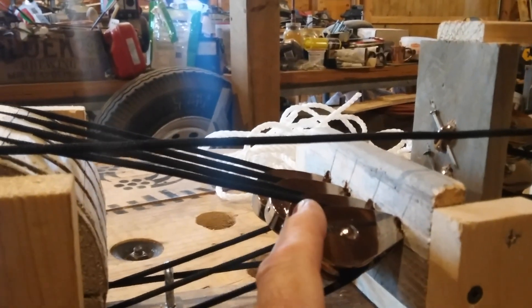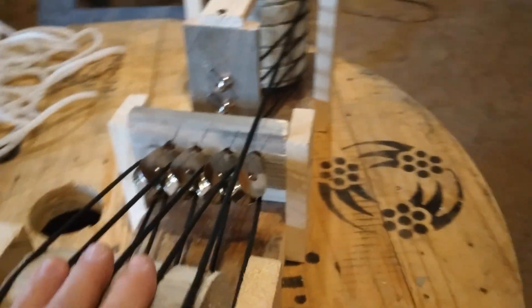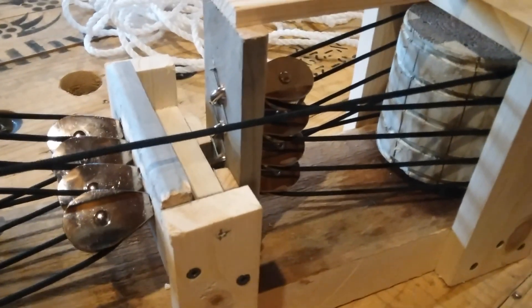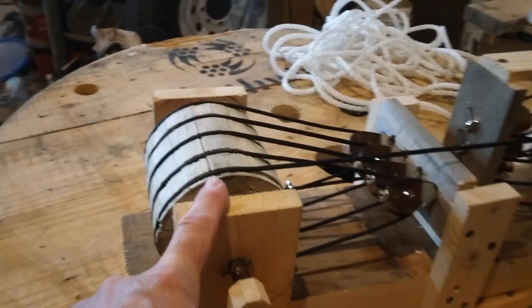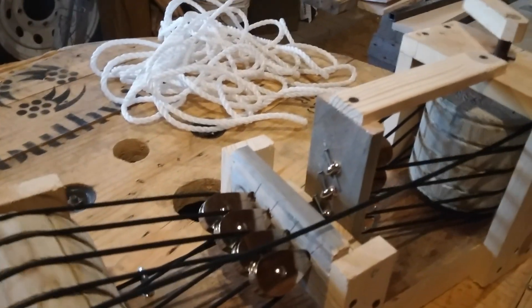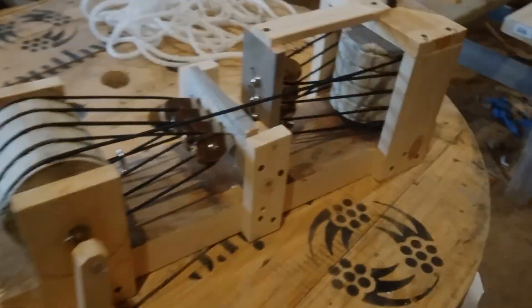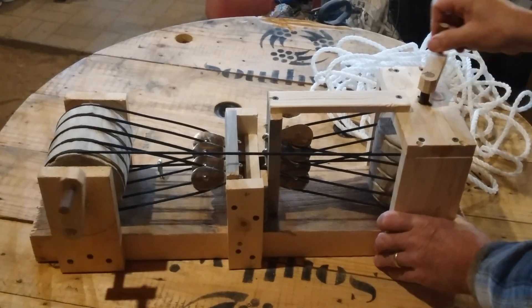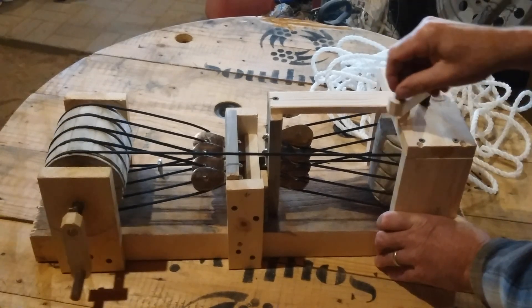I've got them on each side here on the horizontal and the vertical side. This is just a little model - it's actually just paracord and these are just some store-bought little pulleys you can get at any hardware store, and it seems to be working pretty good. This setup is a one-to-one ratio: for each revolution that this cylinder makes, the horizontal cylinder will make one revolution too, but it can be changed up to different gear ratios if that's what you want. Let me set this down and give a little demonstration - for each revolution I make on this vertical cylinder, the horizontal one gives one turn too.